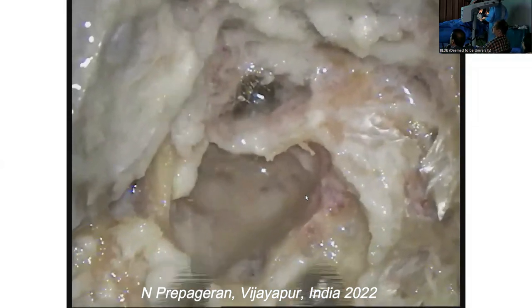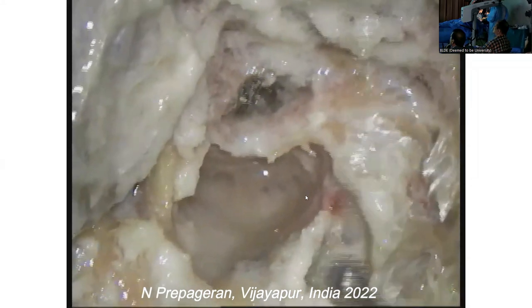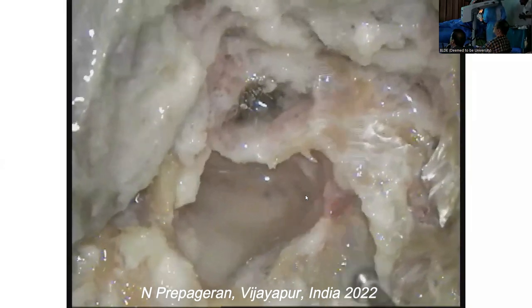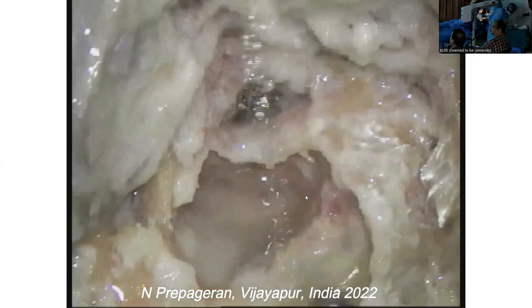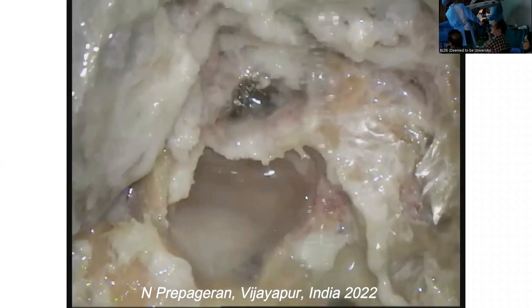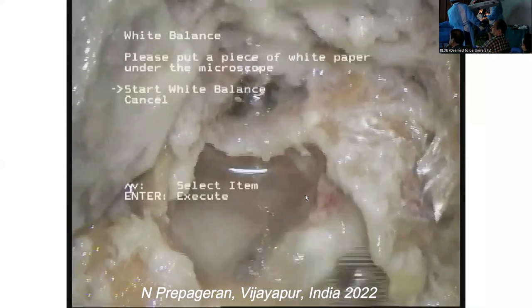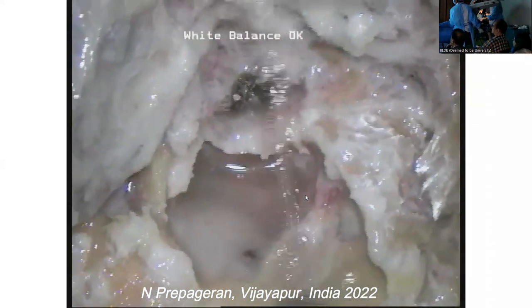The endoscope you all still have, guys. Can you ask them to keep the endoscope ready? You take it back. The rest? The scope is not electronic, but not IGS, that's the camera system.